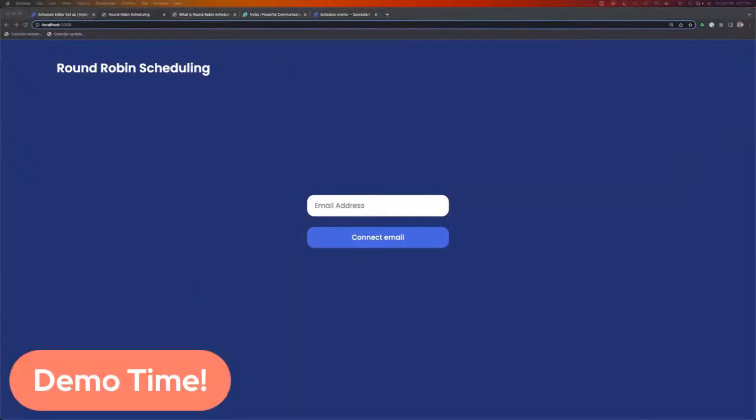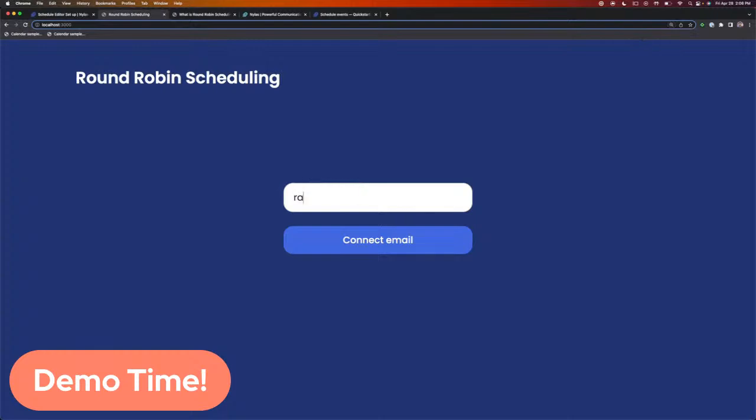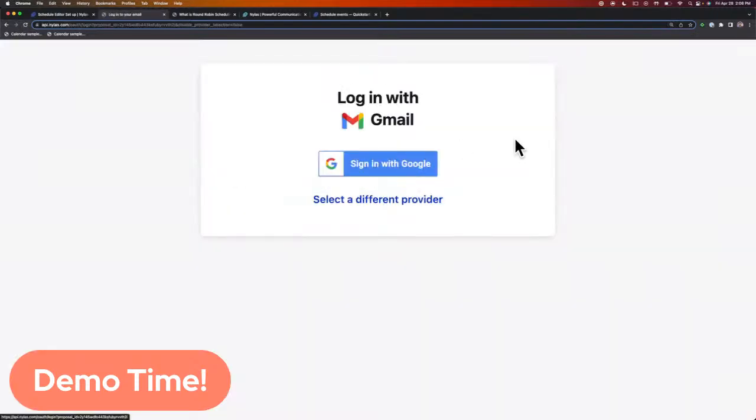So let's go through a demo, and I will highlight the different code changes that I had to make afterwards. So you can take a look at how minimal changes I had to make to get this functionality to work. But for now, let's just go through a demo so we understand what has been set up with the scheduler, what is actually happening, and then we can go through the code a bit more. But first, I'm going to log in. So I'm going to log in, use my Nylas account. I'm going to connect my Nylas account.